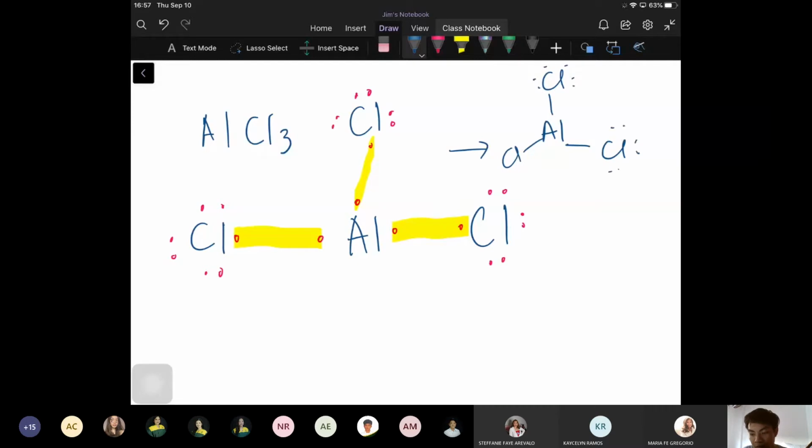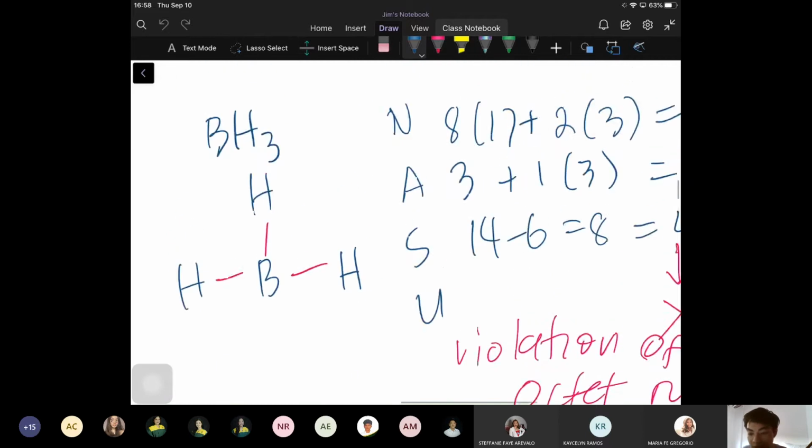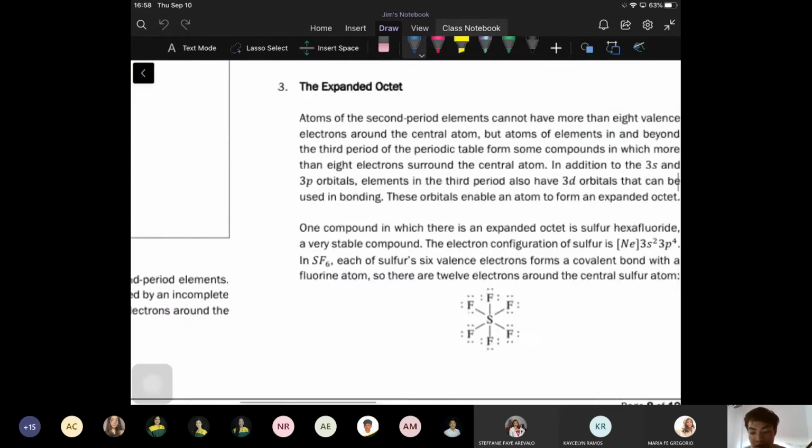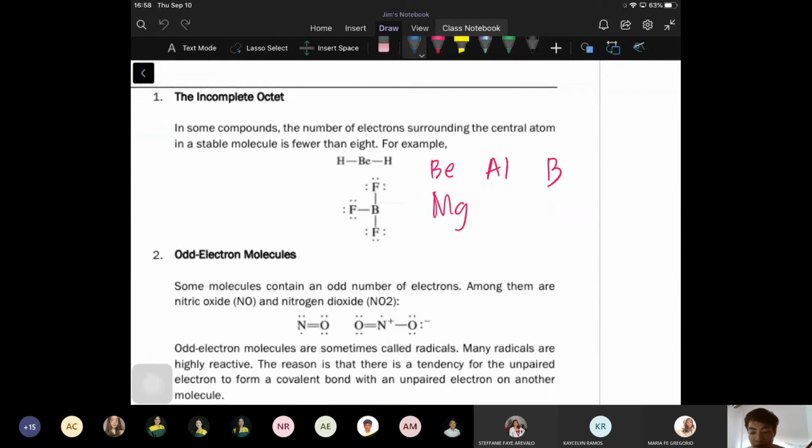Just make sure that the atom na hindi nagva-violate ng octet rule will still have the octet. Yung atom na hindi naman lumalabag sa batas, dapat octet pa rin siya. Yung atom na lumabag sa octet, kahit di na niya sundin yun, okay lang. Okay, so that's one violation. Again, let's summarize. What is the first violation? The first violation is incomplete octet. Ano yung possible reasons? S orbital lang meron, or may metallic property yung atom.